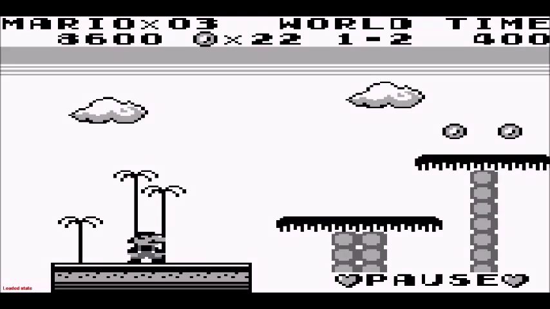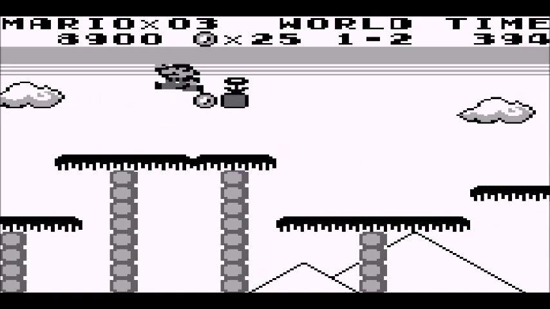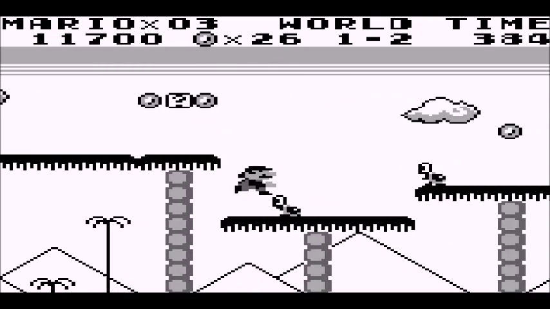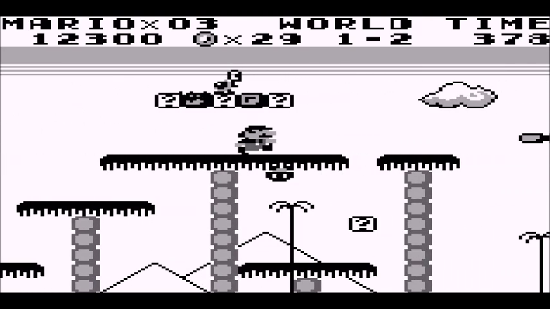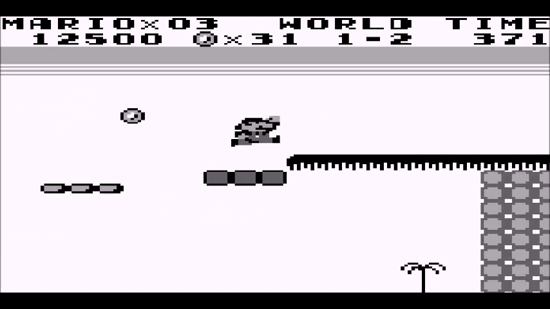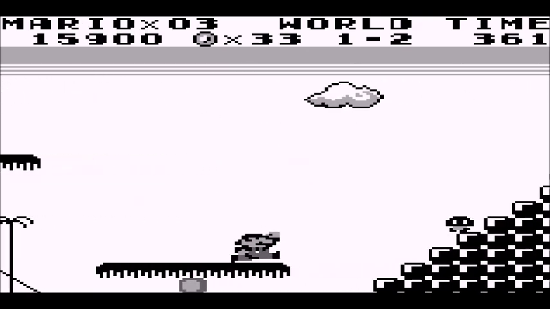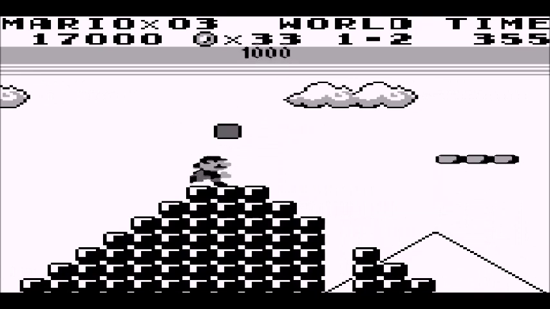Alright, second level. This is a super flower. Instead of shooting fireballs, you shoot super balls. Also, Koopa Troopas explode. Yep, this is a black sheep of the 2D Mario series. Super balls bounce, as you can see.